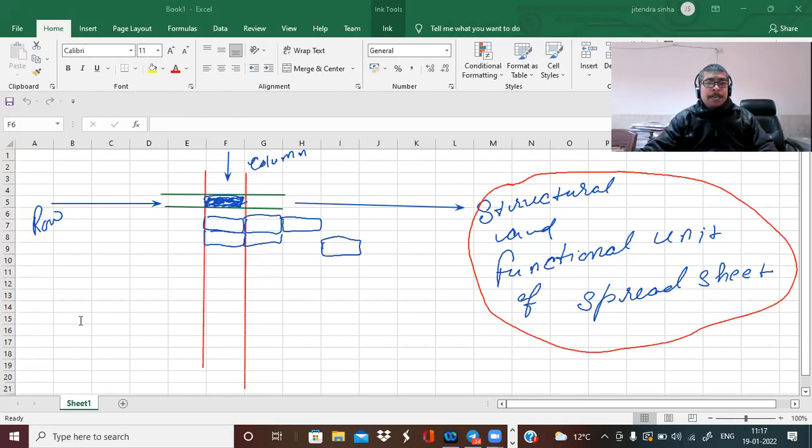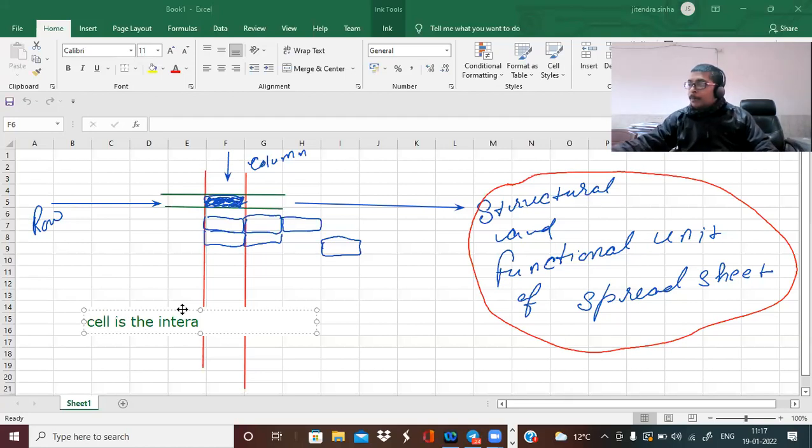The definition part, it is the, who will define? Anybody else? Anybody who wishes to define? Cell is the interaction. Okay, unmute them, Aparajita. Unmute them. Its cell is interaction of. Unmute them. Anybody, if they want to. Sneha Rani, unmute. Sneha Rani, unmute. You are already unmuted. Come on the screen. Start your video. Speak. Sneha Rani. And if you don't want to speak, down your hand.